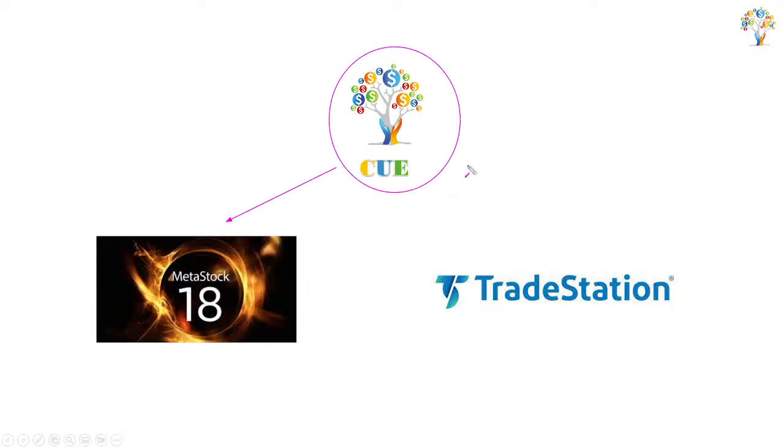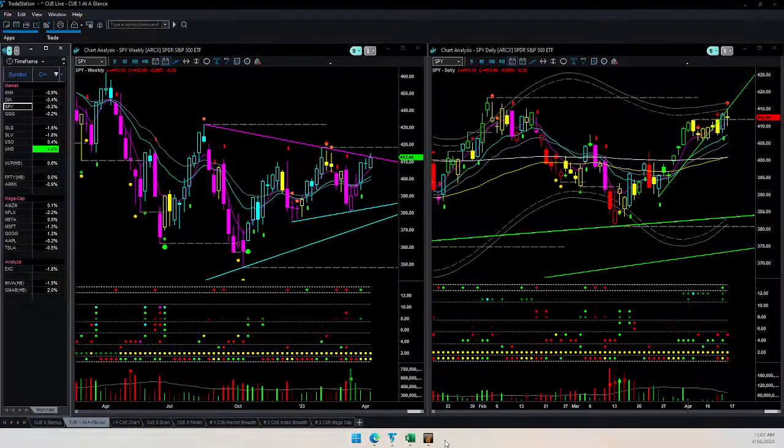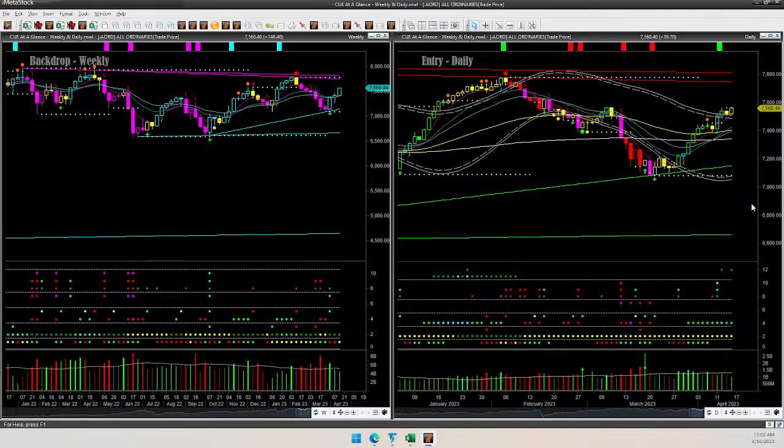All the Q components run on the Metastock platform and the technical analysis component runs on TradeStation as well. That was the last slide. Let's continue with a look at the global markets, and later on I'll look at the USA market, starting with Australian index all ordinaries. And while I do that, I will also look back and analyze how I looked at the market the week before and how it played out.